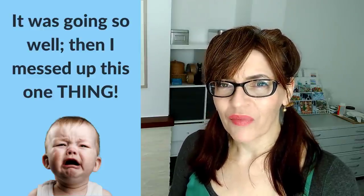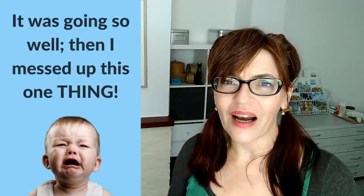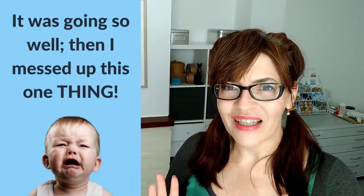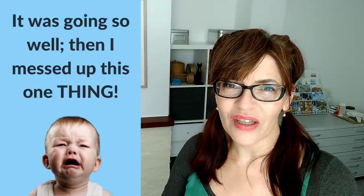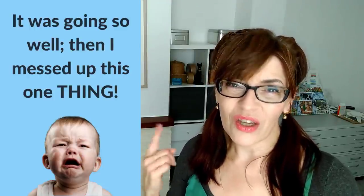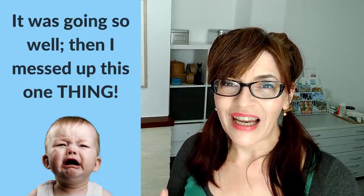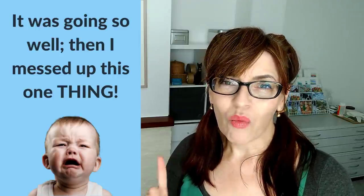This is like learning to drive — you might have got the hang of reversing round corners but couldn't parallel park yet. Don't invest yourself so much in the finished result. If you've just started painting, it's completely unrealistic to expect a fully good result every single time. Ask yourself in the process of this painting: have you learned something? It's only the mistakes that teach us what not to do. If you do something horrendous to your sky and mess up your whole painting, you won't do that exact same thing again because it's now fixed in your brain. Just keep practicing — consistency will only come after many years, months, days, and hours of practice.